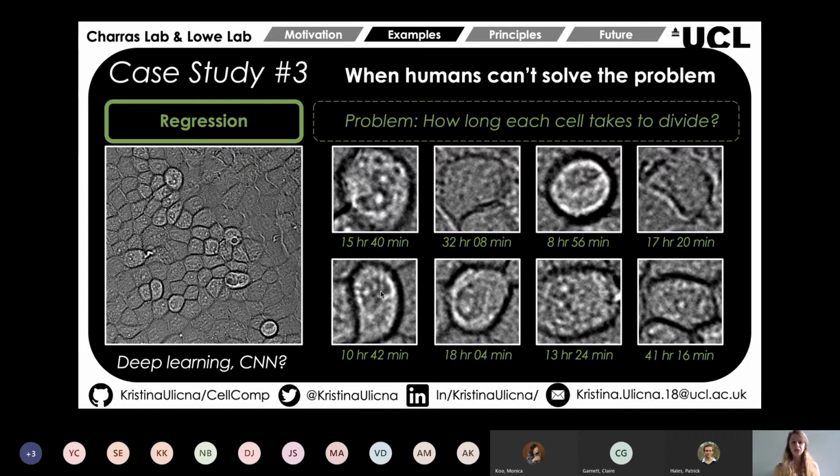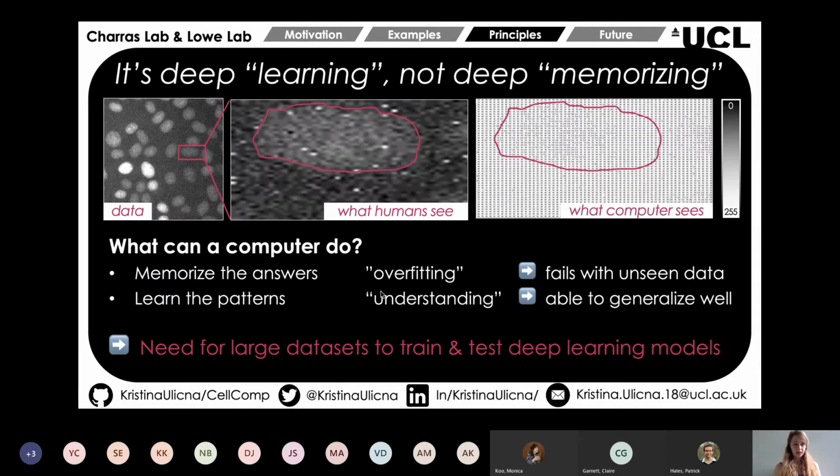I wouldn't be able to learn when to tell the cells when to properly predict the cell cycle time. But computers are actually really well suited, and especially deep learning algorithms are very well suited for tasks like this. So how is it possible that it can target and address problems that humans can't even solve? Let's try to answer that together.